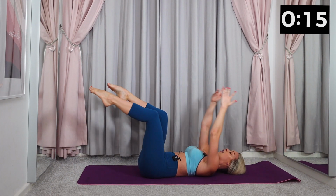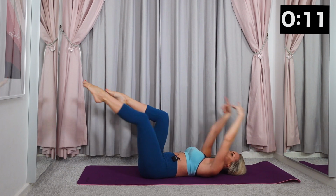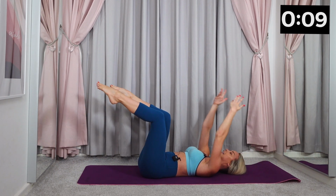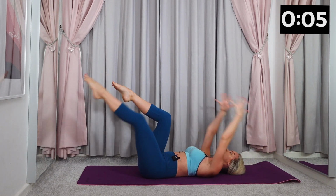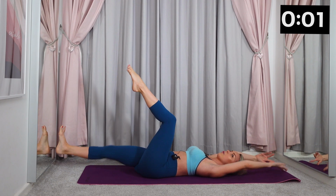We only have 15 more seconds to go, and then you get a quick breather. Lengthen out, just 10 more seconds now. You can push for it. Lengthen, squeeze, lift back up. We've got 5 more counts now. 3, 2, 1. Well done.